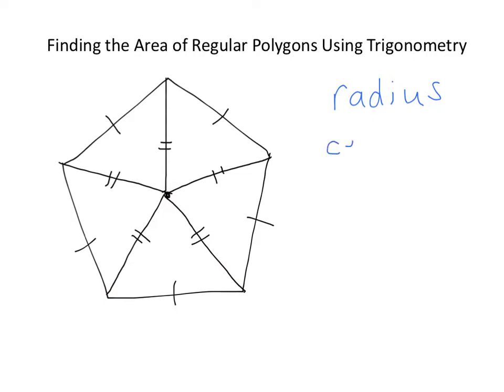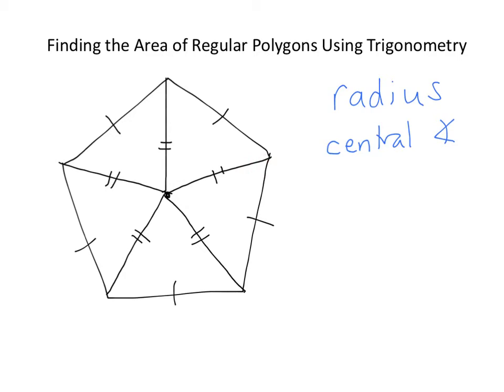Well, we also just created some central angles. A central angle would be, let's say, this angle right here. The angle is formed by starting at one vertex and then going to an adjacent vertex through the center. This is how you make a central angle. Kind of like you'd make a central angle on a circle. A central angle is formed by 2 radii where the vertex is at the center. Again, a central angle here is 2 radii with the vertex at the center. So that's a central angle.